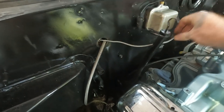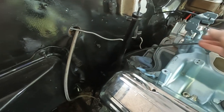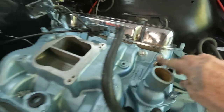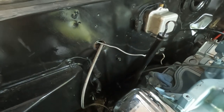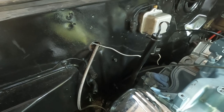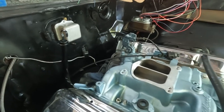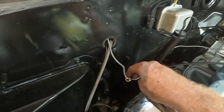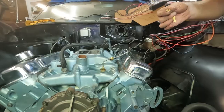I think what I will do is run this along through here, come down through here, and attach there. And this is just going to attach into the back of the oil pressure gauge. And that's good. We're pretty much good for out here until I get that attached. Almost forgot. Got to pass through this piece here that attaches this down onto that.